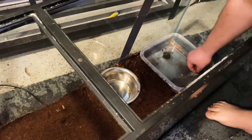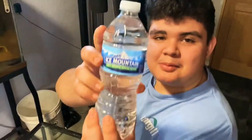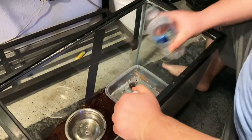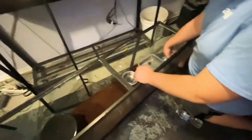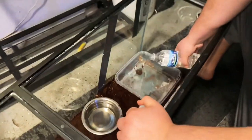So right now, I'm just cleaning out the water dish and the bath for him. I put mountain water for the drinking water. For any spring water, you can use faucet water, but you have to use ReptiSafe. Anything works for any snake, just put ReptiSafe, or spring water that's already without fluoride.